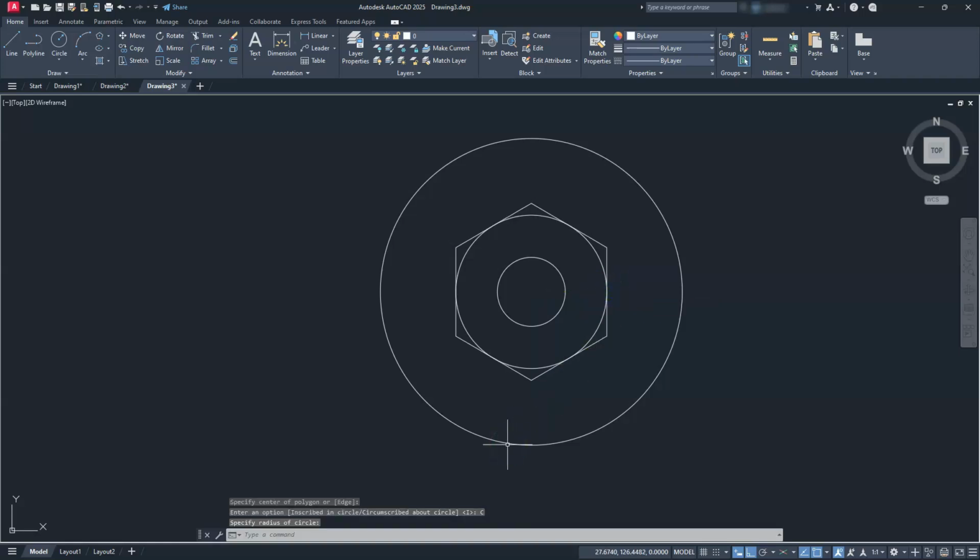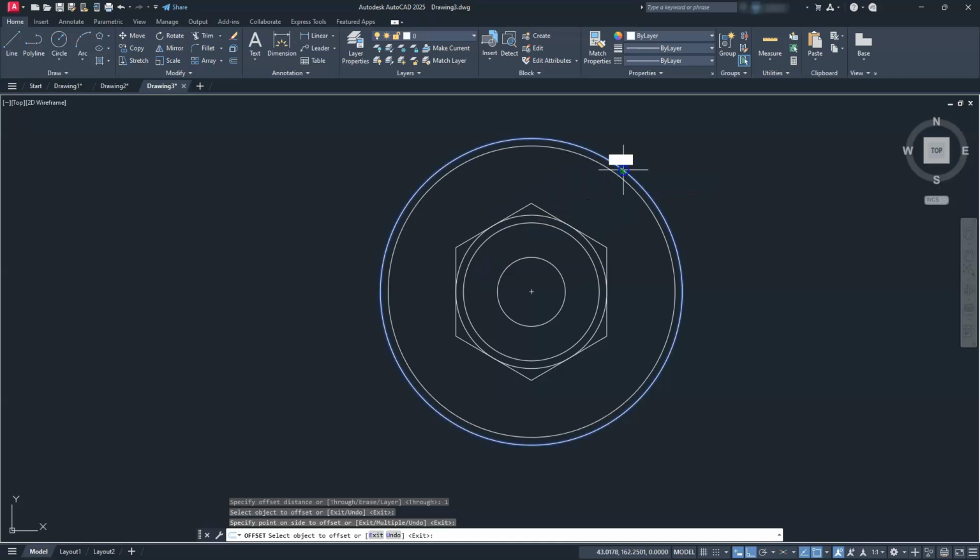Alright. Now some of these other things are going to be derived, is what I was telling you about before. Remember that these offsets or these chamfers on the inside are going to be simply made with an offset command. So I'll just use an offset, give it a distance of 1, enter. Since that is a 1 millimeter chamfer, I'll click here, go to the inside, as well as this one on the outside here. Okay, so everything that I needed to do to create the top view of this one is created. I don't have any hidden lines or things of that nature.